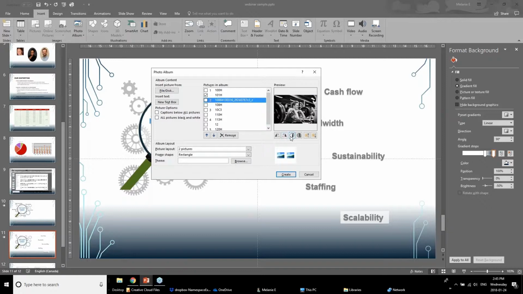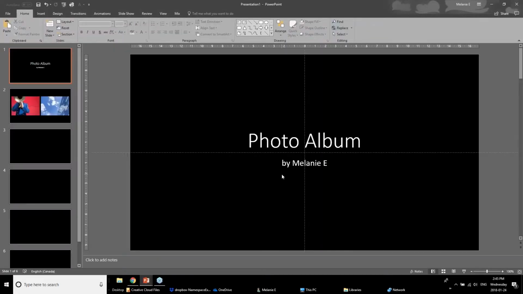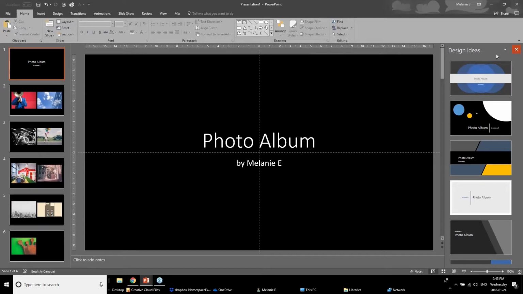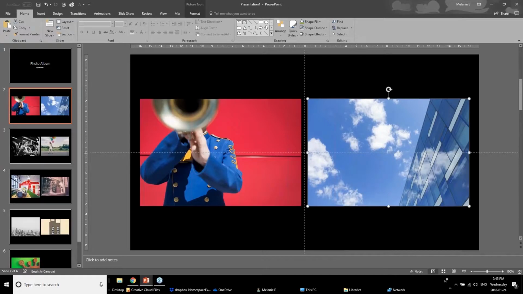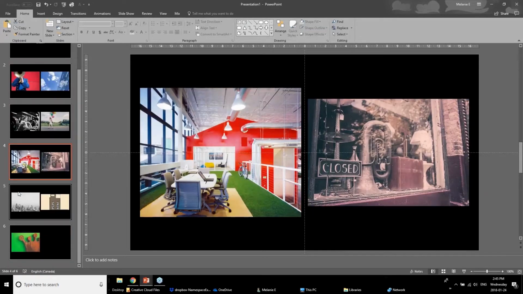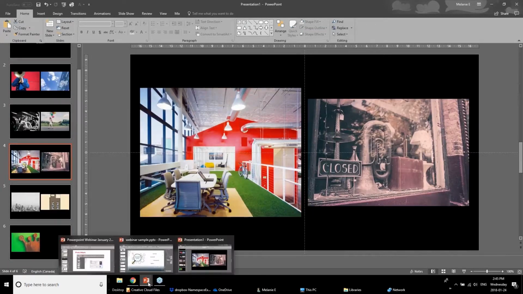You know how I mentioned that you could play around with the brightness, the contrast. You can do that all once it's in PowerPoint. But what's great is you can do a lot of this pre-work here. Now I'm going to click Create. It's just going to take a little moment for it to do its business, and you'll see it generates a photo album. And from there, like I said, I can go in and do all my formatting. But like I said, it's a totally new file.